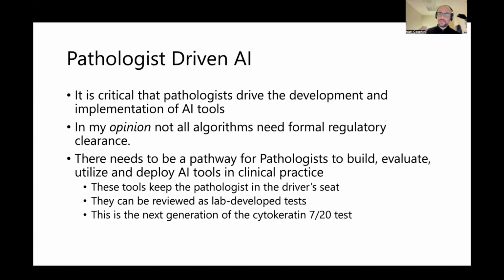How can we build tools that don't work for every lab, don't work for everything, but that each lab can build to augment our own pathologists to drive efficiency, improvement, and improve patient safety. And that's what I'm going to showcase through the remainder of this talk.